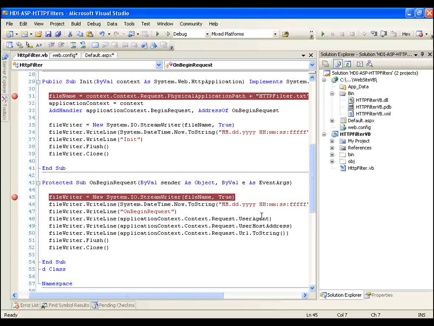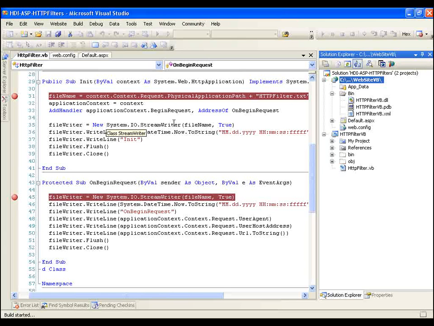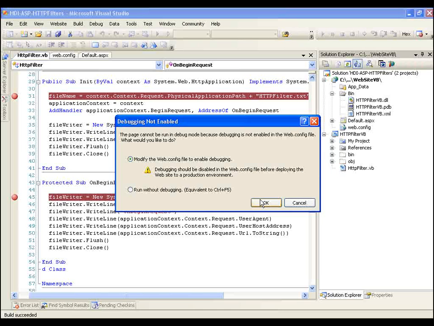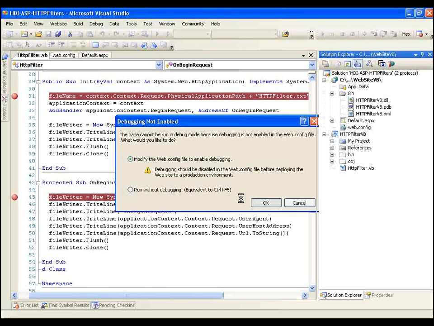So let's make our website the startup project here, and let's fire things up. So here we go. We'll start it in the debug mode, and we'll let the web.config be modified to enable debugging.